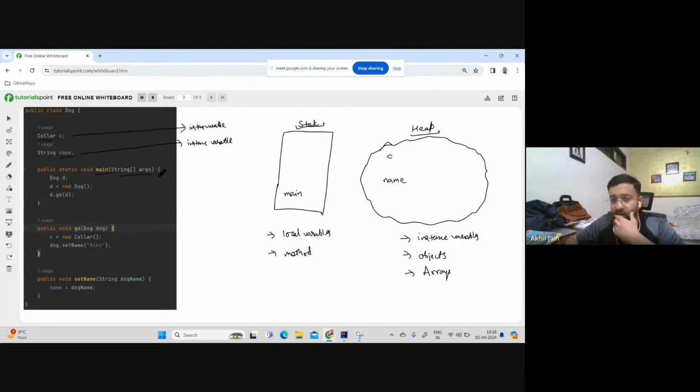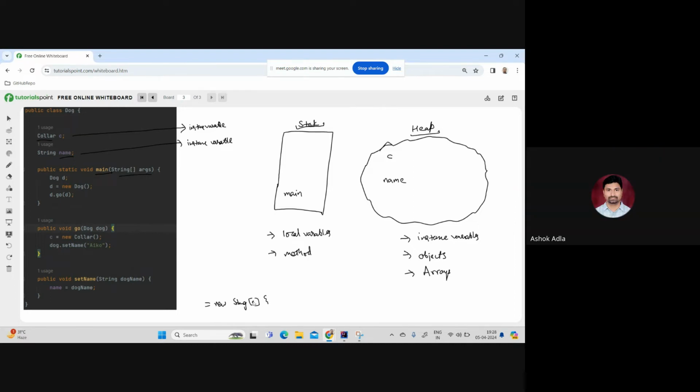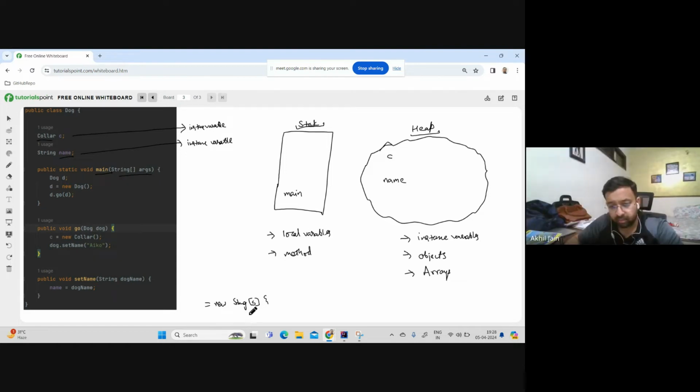How do we create an array? Arrays get created like this: equals new String, or maybe by assigning some values, like what we understood yesterday. Arrays get created when you use this new keyword. This is how you create an array.